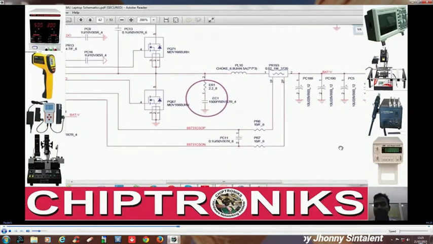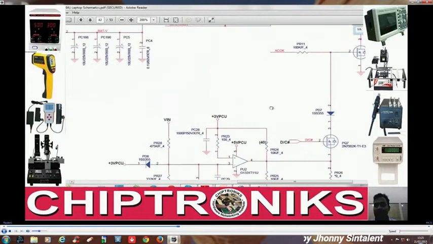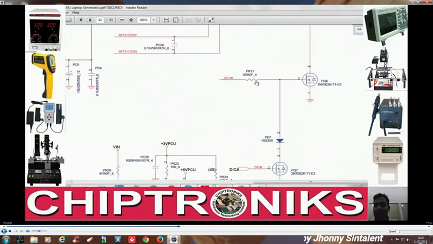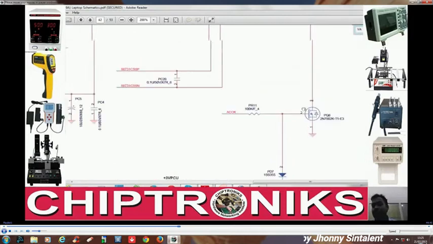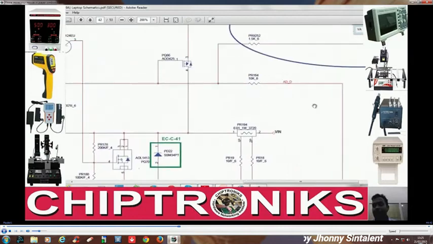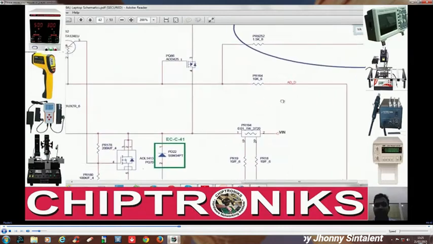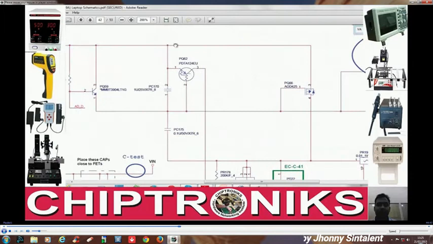Now this ACOK will also make this MOSFET conduct. So if this ACOK is coming over here, this is conducting, so the ground will shift over here, right? The ground will shift over here, so the current will flow across this transistor. It will be in active mode, and the current will flow across this resistance, so the voltage across will be approximately 6 volt.